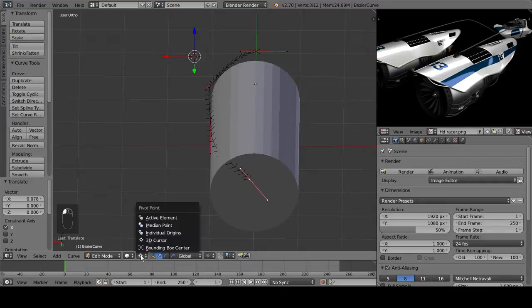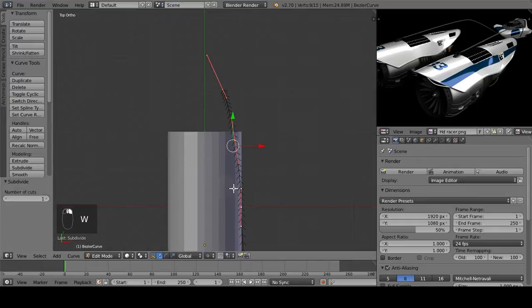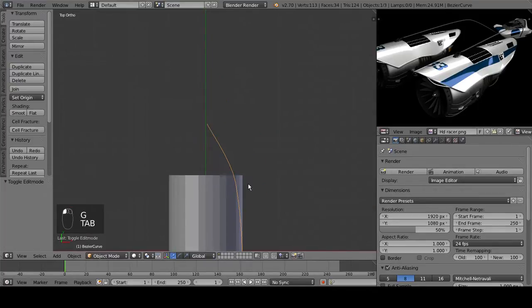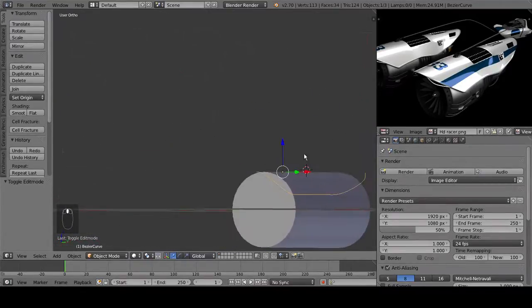To change the pivot point, just come down here, choose median. We'll line this up here. And then we will put in a subdivide here, and then we can move this one right to the axis. It doesn't have to be completely perfect, just has to be close.